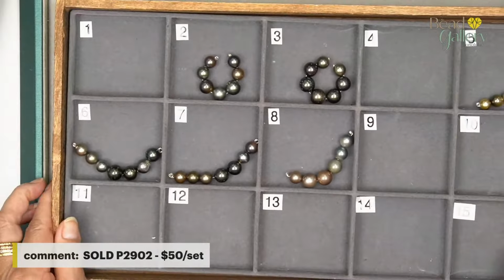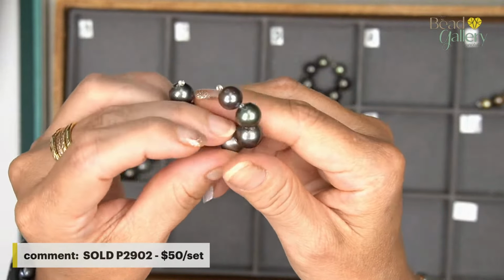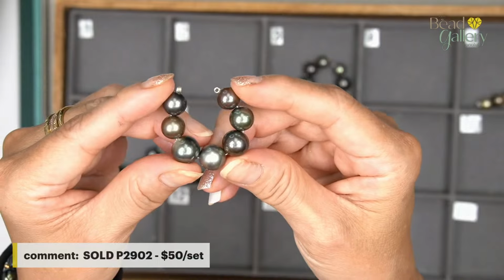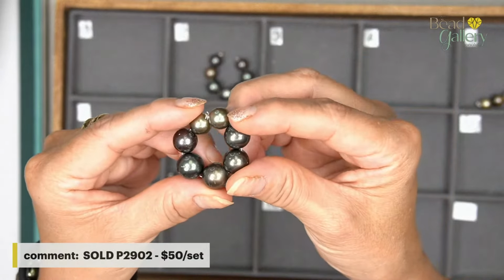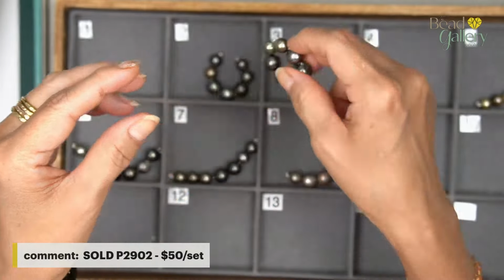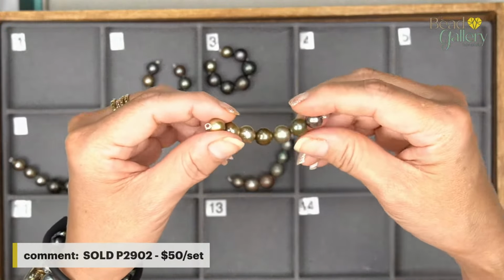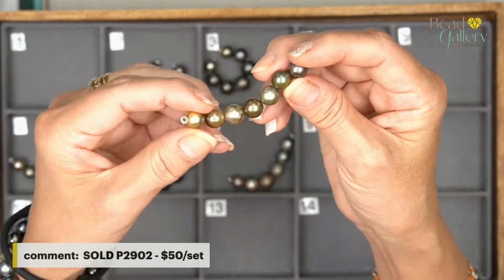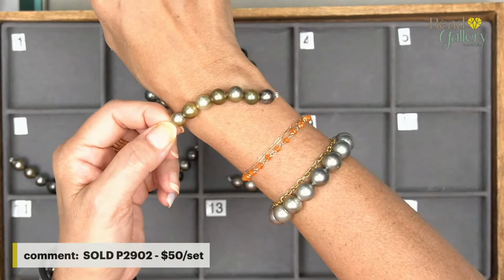Okay, so what makes these special is they're so round. Look at the shape. Now, round is one of the hardest shapes to come by just naturally. These are cultured, so it does start with a round, but the pearl has to be treated really, really well in order for it to develop round. Number 5 is so pretty. It's kind of like greeny yellow.